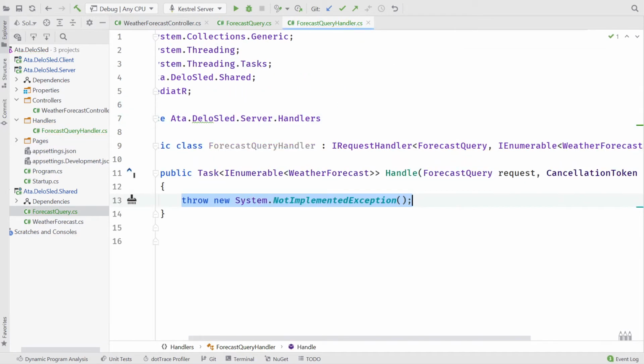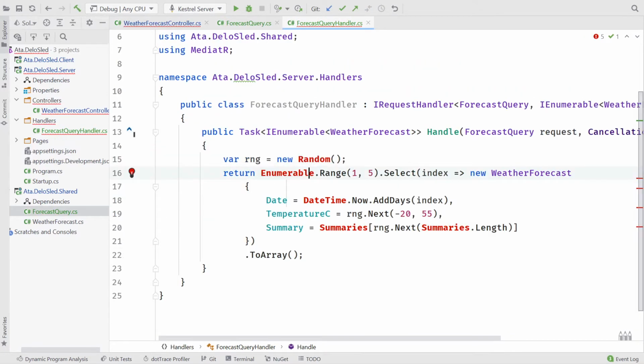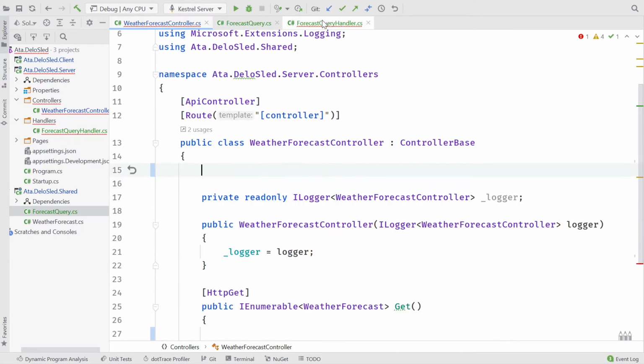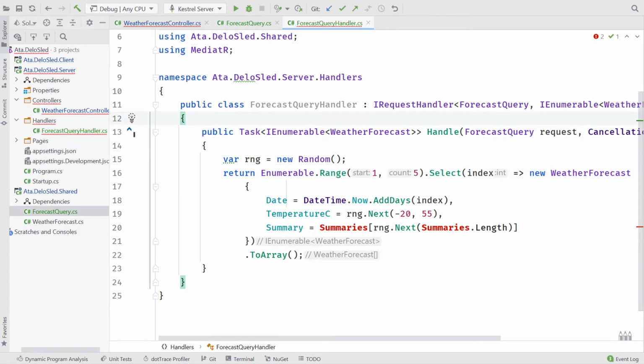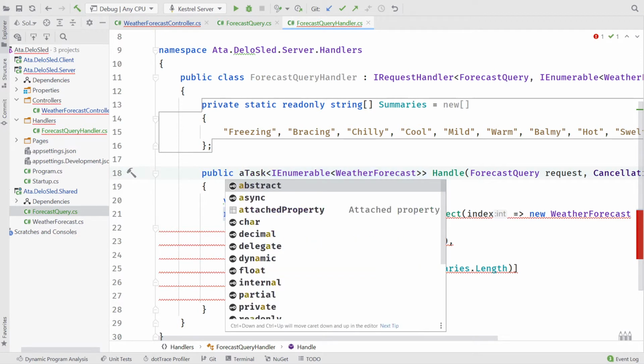Once the IDE implements the required function by the interface, we can move into it the actual logic code from the controller. We'll let it import all the needed classes, and there were some other variables that it was using, so we'll move them all into the handler. MediatR handlers tend to be asynchronous, especially useful because most likely you're going to be hitting external sources like databases, so we mark it as async.